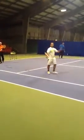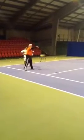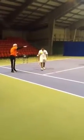Excellent. Okay. Stop. The other thing I like to do with my top players, I want them to get used to different people. Notice in the beginning, they hit down the line with a player, they just hit with different players. Now, rotate to your right, switch to your right, come on to your right.